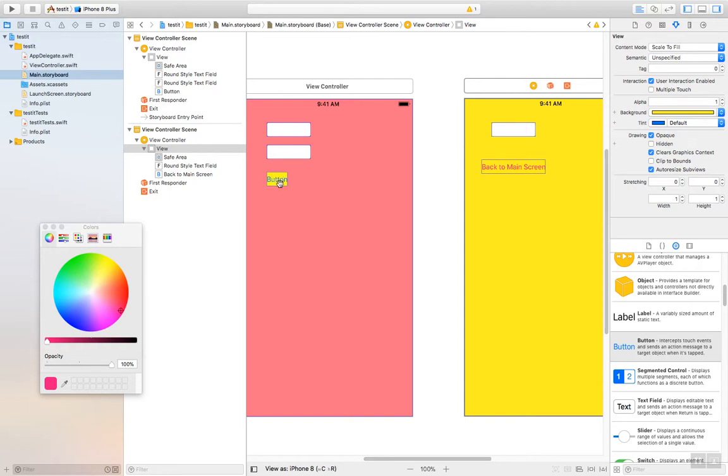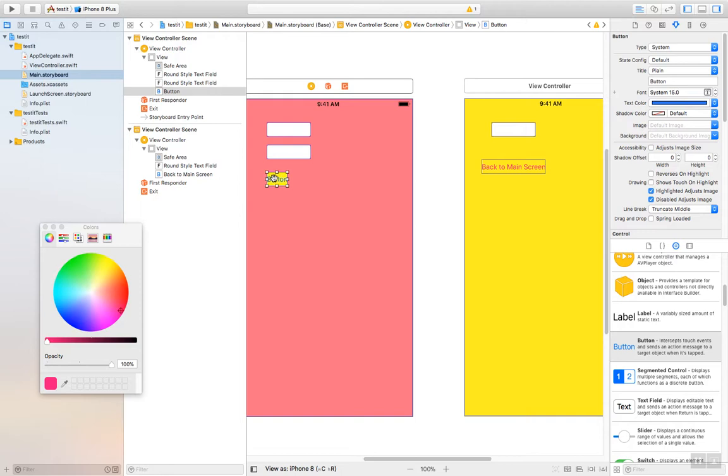But when they click this button, what we want to do is go over to the other view. So I'm going to click the button here one time. I hold down my control. And I'm going to click and drag and then release it on the other screen. And we're going to choose the last one, modal deprecated.